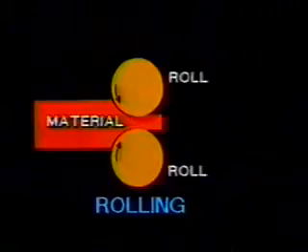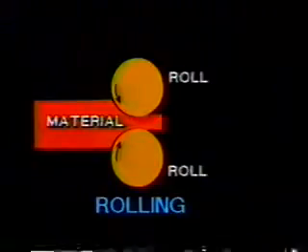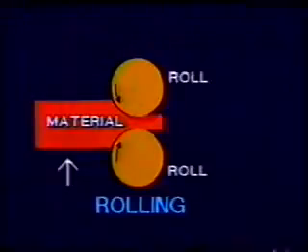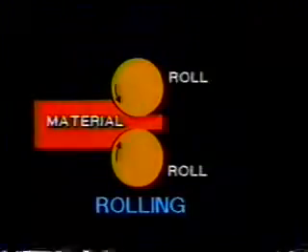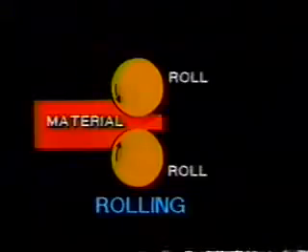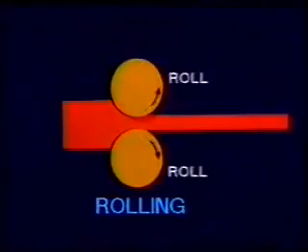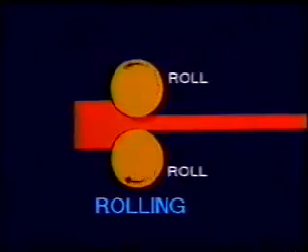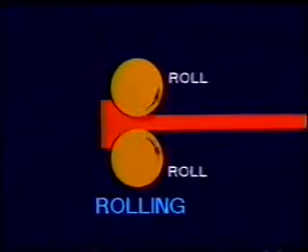Principle of rolling. In rolling, compressive forces are applied on the metal having some plasticity by means of rotating rolls. The rotation of the rolls forms the feeding and the ejecting mechanism for the metal. It is essentially a continuous forging operation. A large variety of sections are produced by this process.